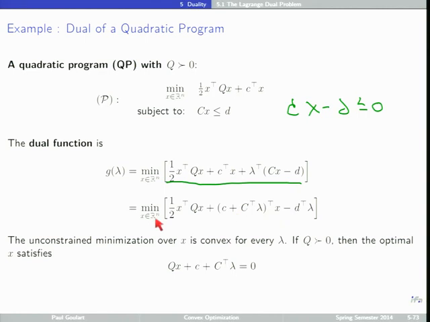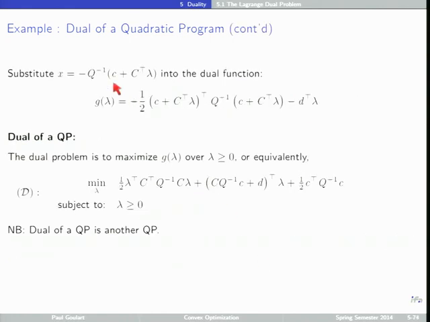So minimizing the unconstrained quadratic function is easy. I just differentiate it and solve for x. If I differentiate this function with respect to x and set it to 0, then I get this equality. So for every lambda, the optimal x has to solve this. And you can see now why I wanted Q to be invertible, because now I can solve for x easily. So let's do that. The solution is that. I just invert Q and put everything that's not x on the right-hand side, and I get some solution for x.